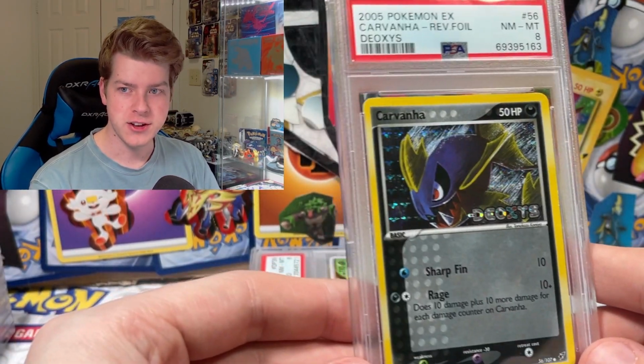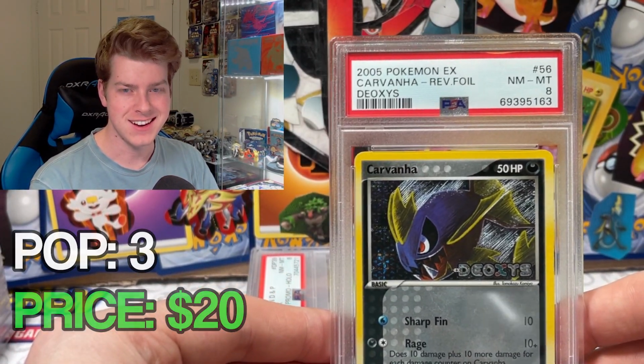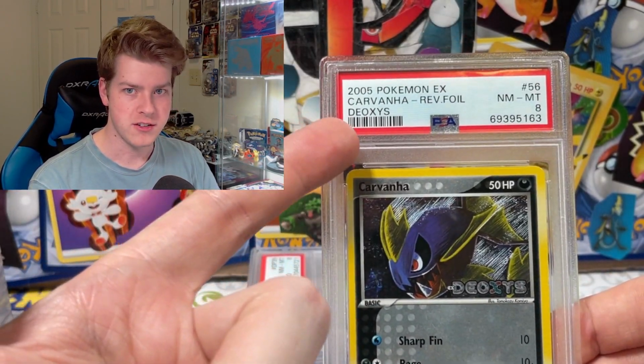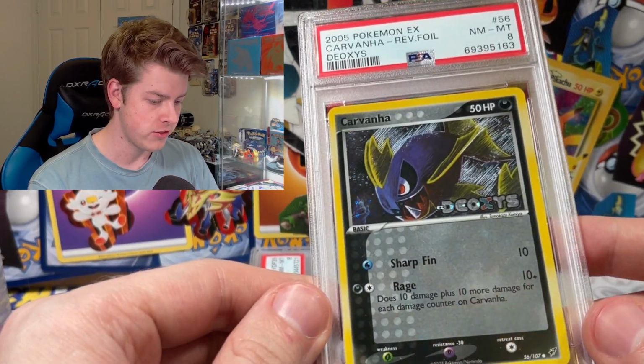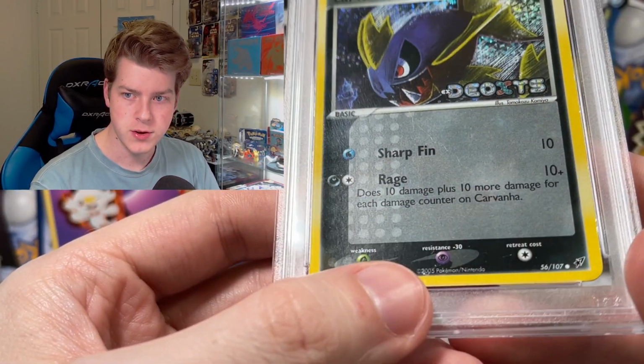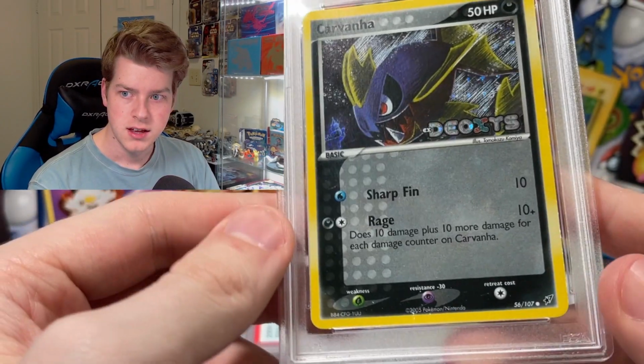Another one from my childhood that I remember artwork wise. So PSA 8 kind of sucks. Wish it would have got a 9 or 10, but it is from one of the hardest sets to get your hands on and grade from, so it's fine. See, look, this one has it going on too. Down here at the bottom, foil bleed right there from the dot scratches. So weird. I don't know.